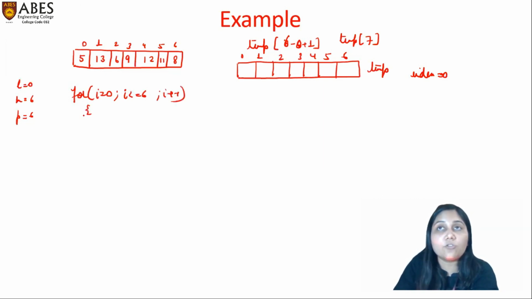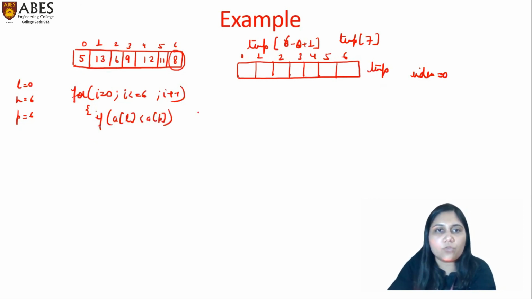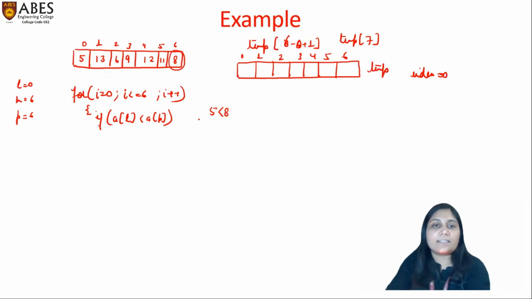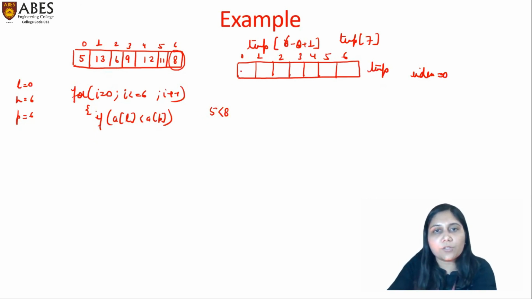In the entire loop, first of all, I'm going to create the left part and then I'll be creating the right part. So my 8 is the pivot element. This is fixed. So if A of L is less than A of P, now let's check. A of L is what? A of 0. 5 is less than 8. Yes, condition is true. If it is true, then I'm going to put it inside here. And then I'm going to increase my index value from 0 to 1. Now my index will go here.